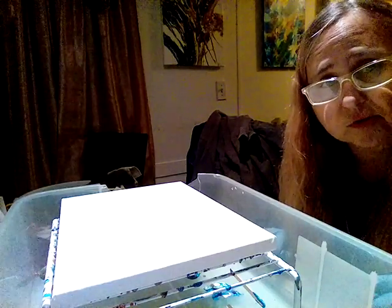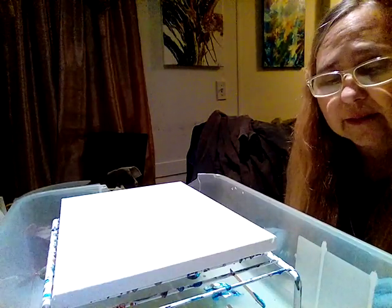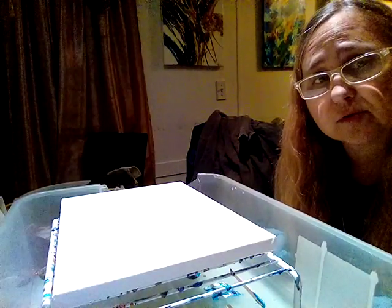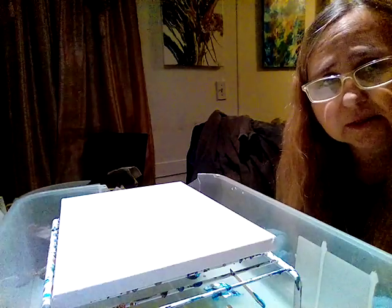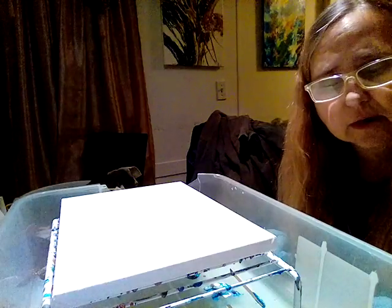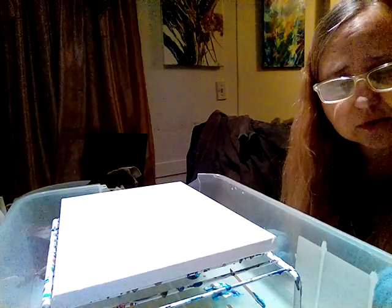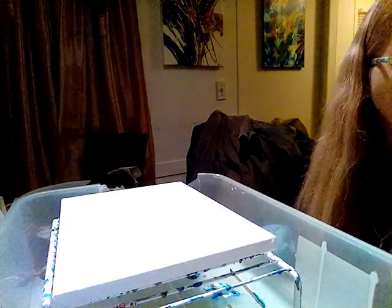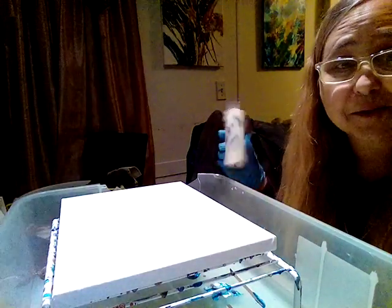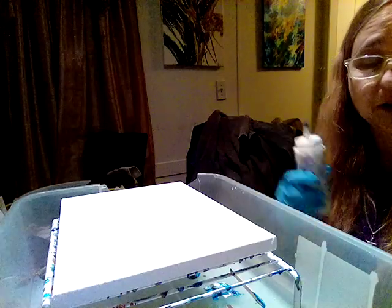I saw this on Pinterest and I thought it was so cool that I would share it to see if you guys might be interested in trying it. It's kind of like marbling. I've never seen it done like this. They use what I think they call a beer bomb way to do this. I had never heard of that, and I don't drink beer, but the beer bomb thing, I was good for that.